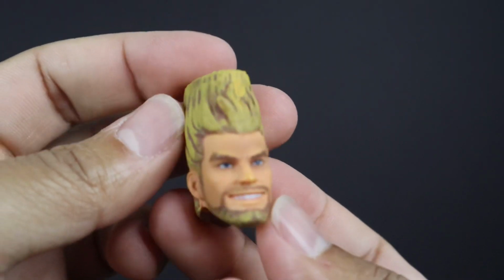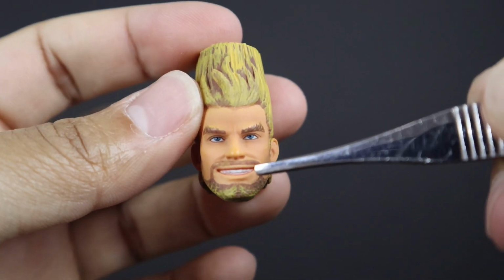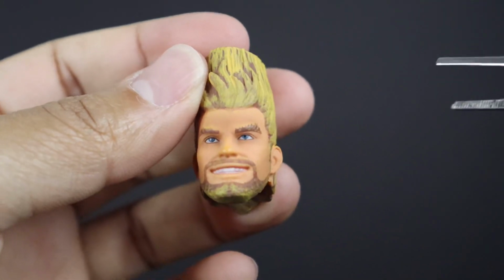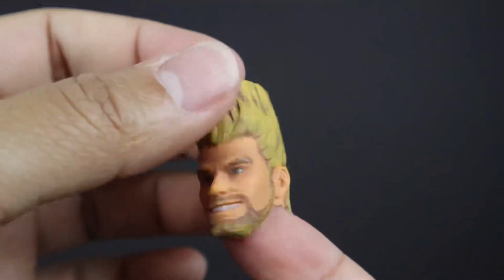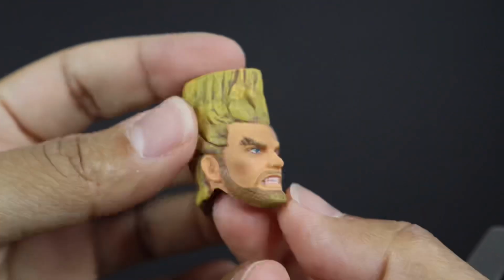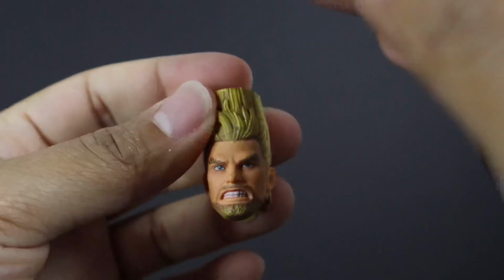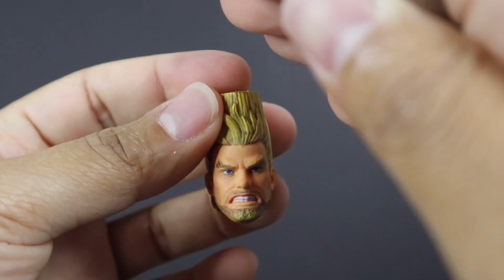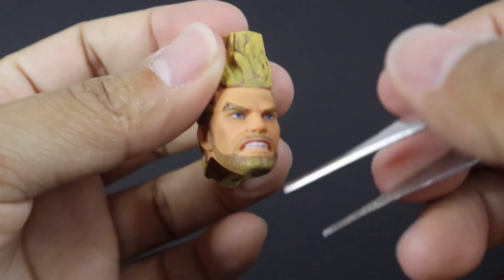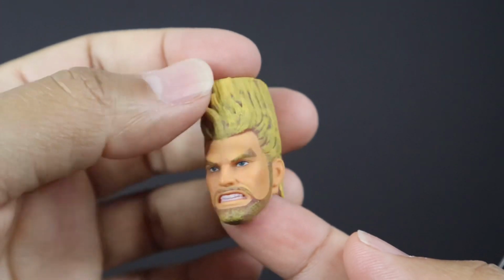First we have his grinning face, which is Paul all the way. Has his cheek muscles, you can see the teeth, they did pretty good making sure the teeth stand out. Got his lines in between his brows. Overall, this was a great head sculpt for Paul, and they executed it nicely, in my opinion. And this is his angry face. It has some shading on the side, looking nice. He's got some cheek muscles, and he has some eyebrow muscles there that define his angriness. And his teeth are nicely painted, and the inside of his mouth is painted nicely as well. Another head sculpt executed nicely, in my humble opinion.